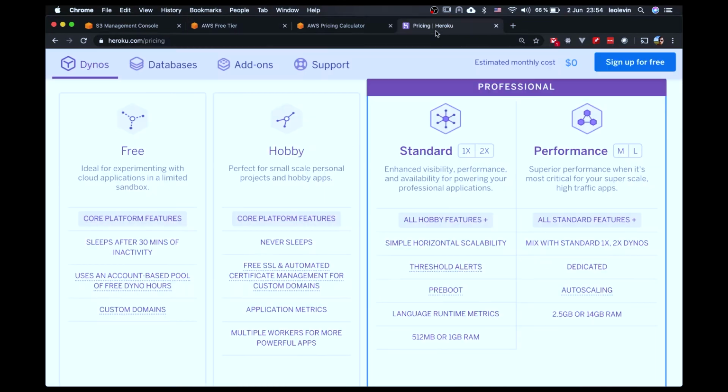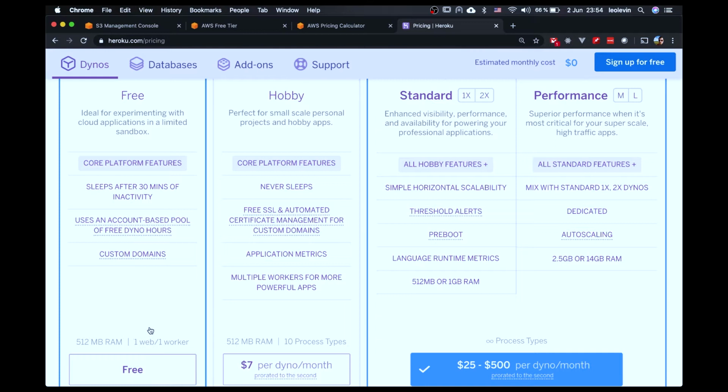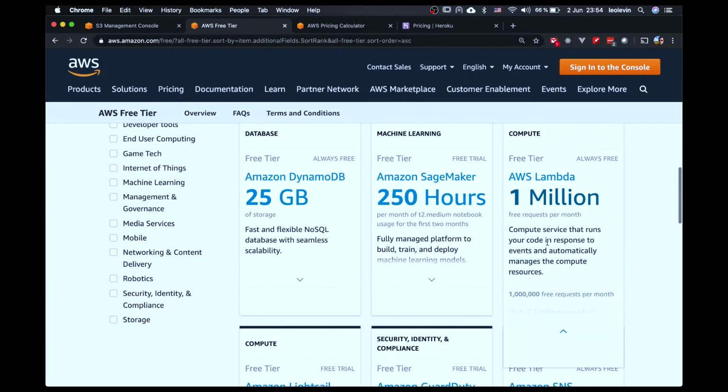Then there are services like Heroku. For example, you can have a small dyno, basically a container that will run your application. But when you realize that you basically have to do a task once a day, any kind of VM or permanent application is kind of a waste. So there is Lambda. As we can see in the free tier of Amazon, Lambda is always free with 1 million requests per month. We need about 30. So basically every night our Lambda function will trigger, do the thing, and save things to an AWS S3 bucket.